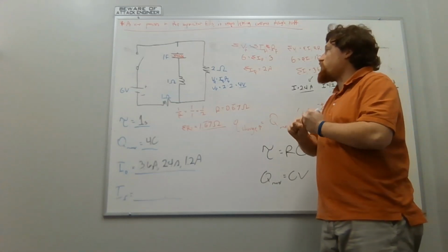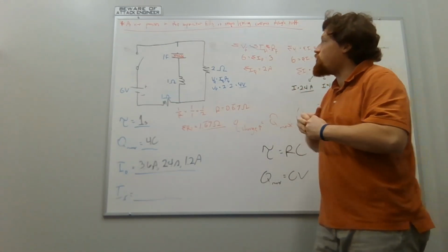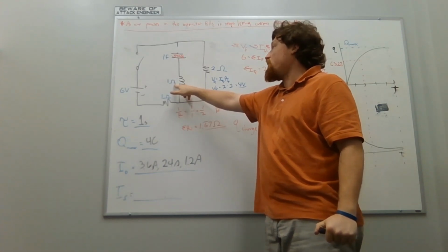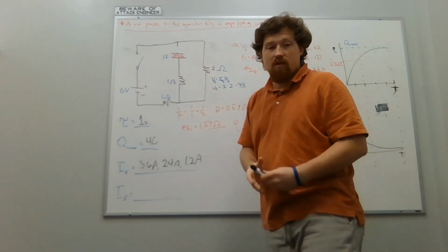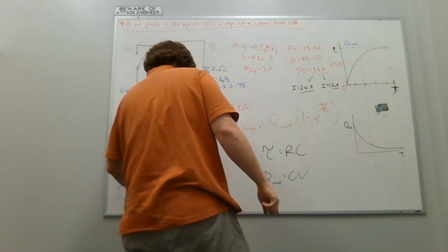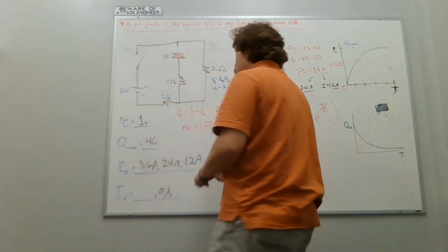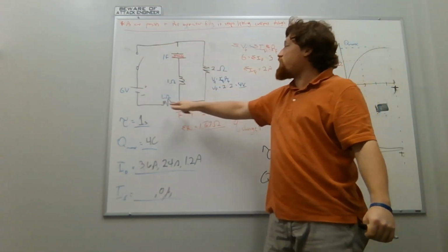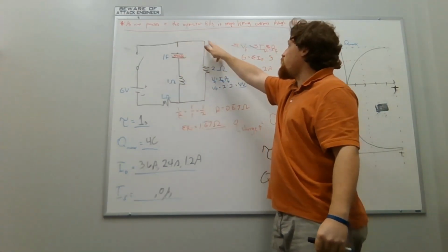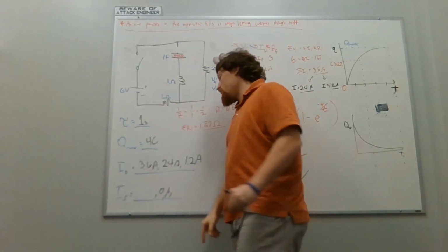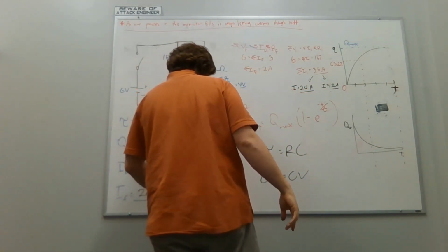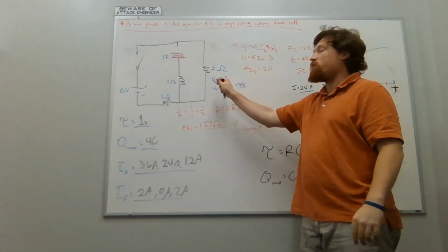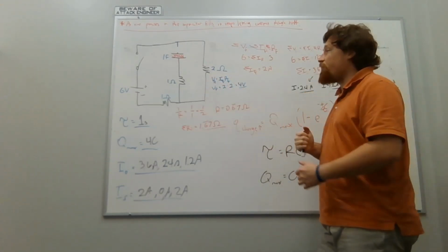Next, what happens once the capacitor is fully charged? Once it is fully charged, it kind of just disconnects this pathway. Current can't travel through it anymore. That means that this particular resistor gets no current. It's been cut off. So the answer for that particular resistor is just going to be 0 amps. Meanwhile, our analysis from earlier tells us that there's 2 amps of current flowing through the circuit once this branch is disconnected and the capacitor is full. That 2 amps has to go through this resistor and this resistor, so they both have a current of 2 amps. That then is the current through each resistor in both stages, when the circuit is first turned on versus once the capacitor is full. And that's everything that's on this slide.